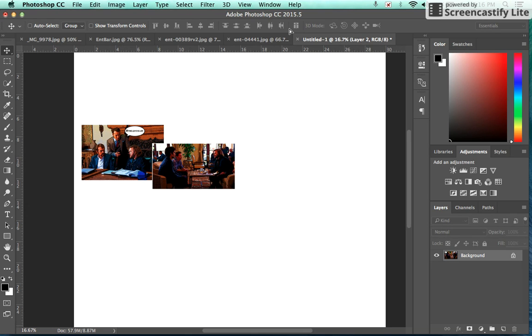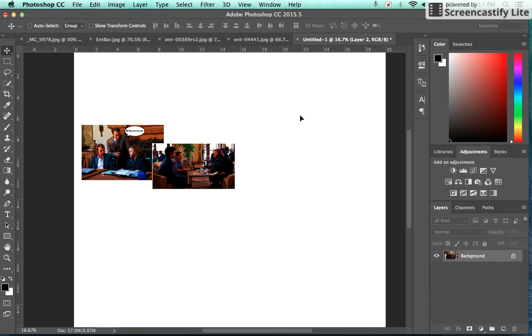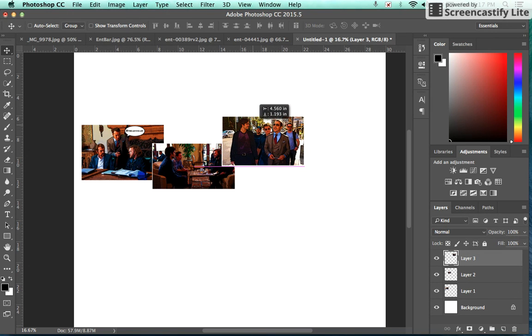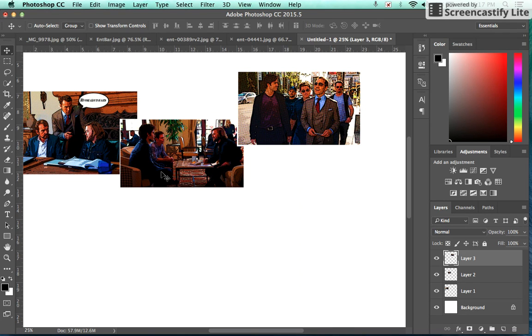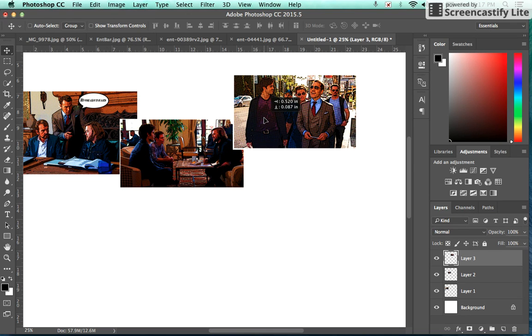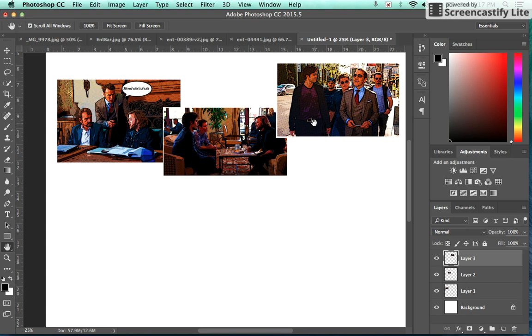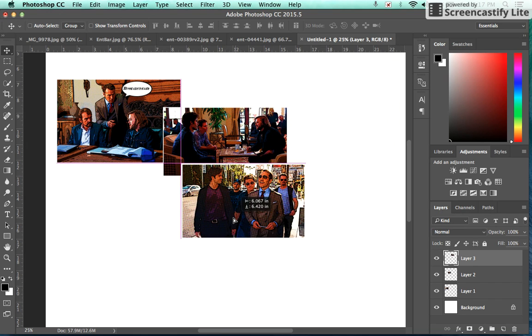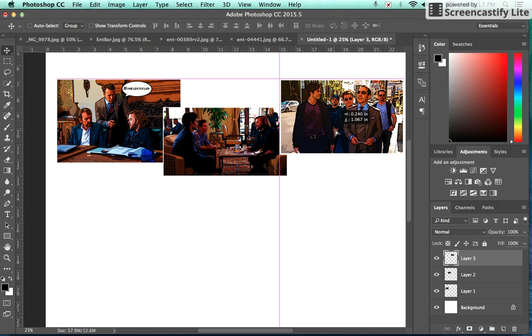Actually, I already dropped that picture on there. I'm going to zoom in here. All right. So now you can see, oops, excuse me, so now you can see how I'm starting to take my pictures and putting them together. Now, if you want, you can go left to right, like I said. Also, remember, if you want, you can go top to bottom. All right. You can go zigzag, whatever way you want to go, it's completely up to you.